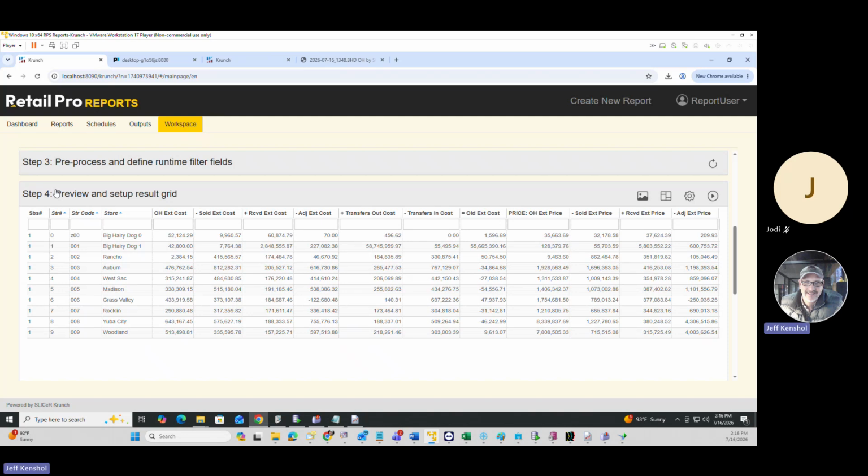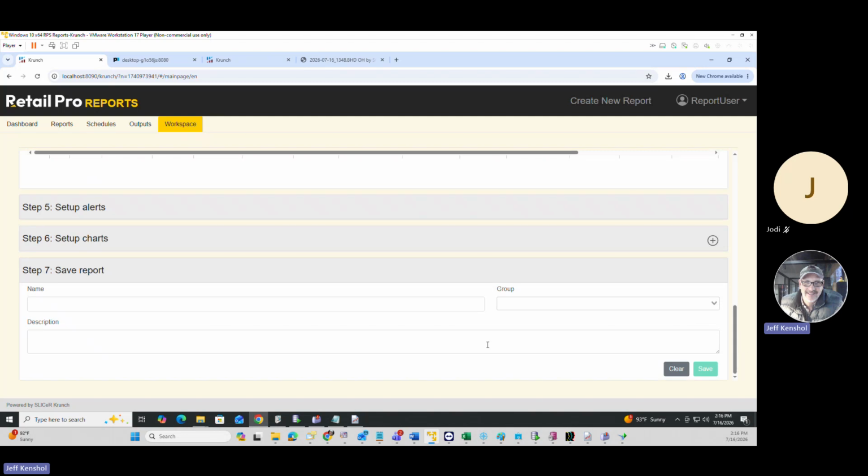That's a very powerful thing, holding down the Control and Shift key and adding sort levels to it. But I'm in build mode, so that is kind of irrelevant here. We can't export from here. Here we would then name this and save it, right?